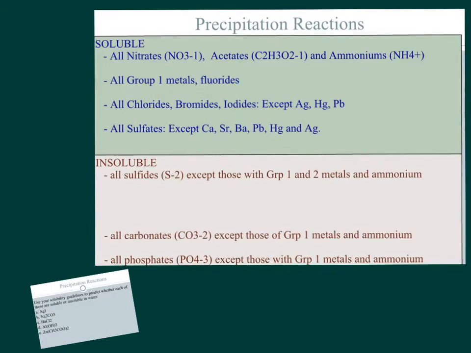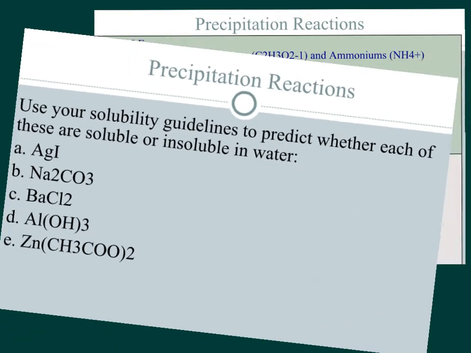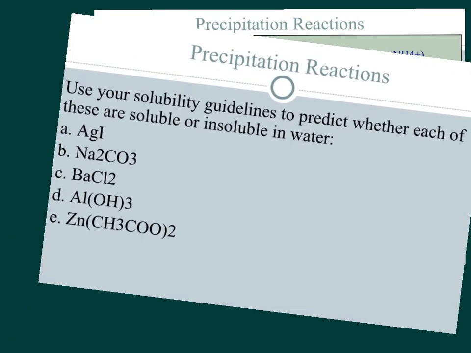Okay, and this is a slide right out of the textbook. This talks about the nitrates and the group 1s. However, there's no order to it. The NaClNOSO acronym was put together to help students and instructors like myself have an easier time memorizing the solubility rules. So let's take a look at these examples right here.